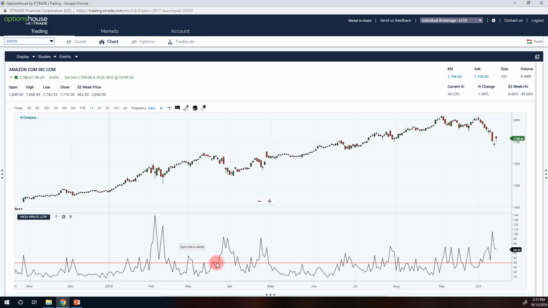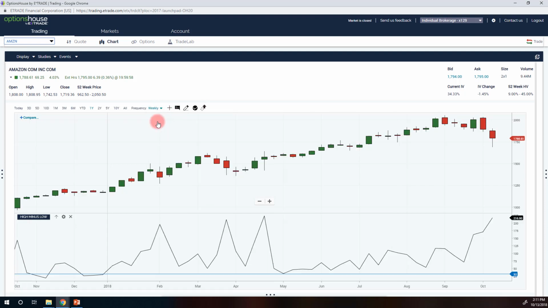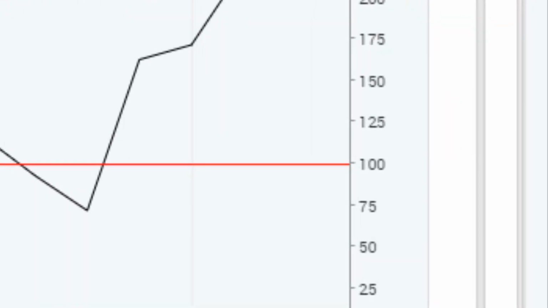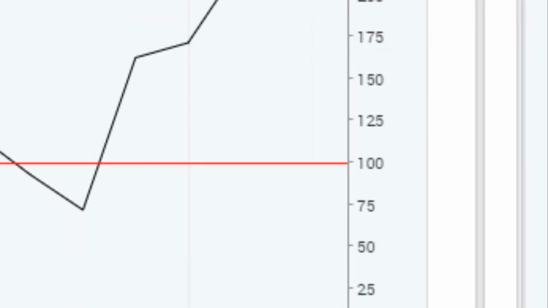What about during the week? Well, let's come up here. Let's change our time frame from daily to weekly right here. And now each candle represents a week. So look at this. If we come down here and take a look at maybe the average somewhere in here, look over here, 100 points in a week, plus or minus.